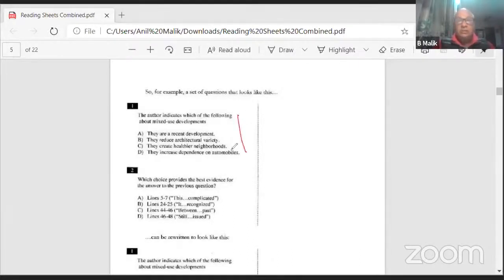There's a question here, and there's a question here, right? Now, these two questions, sir, you must understand are done together. This is called the head. This is called the tail, right? The head has the question and the answer choices. The tail has just the lines. It has the lines from where this fellow has taken the answers. He's got the set of lines from where he's taken the answer.